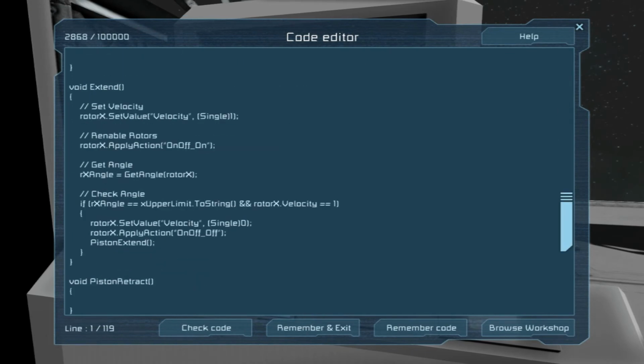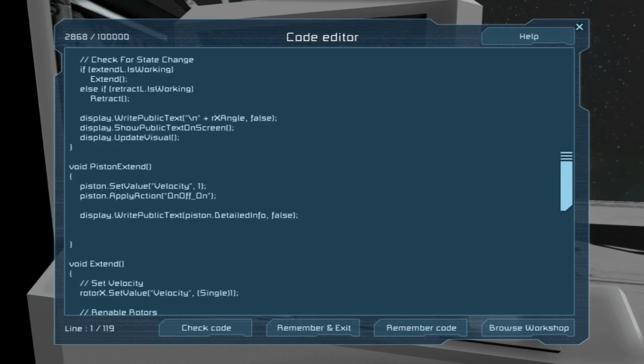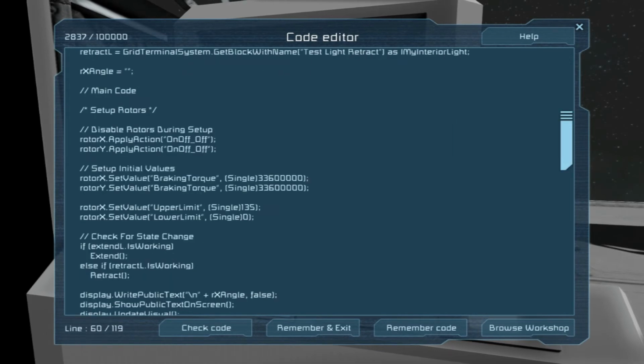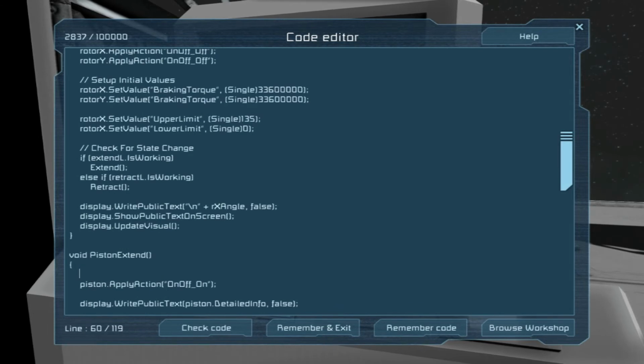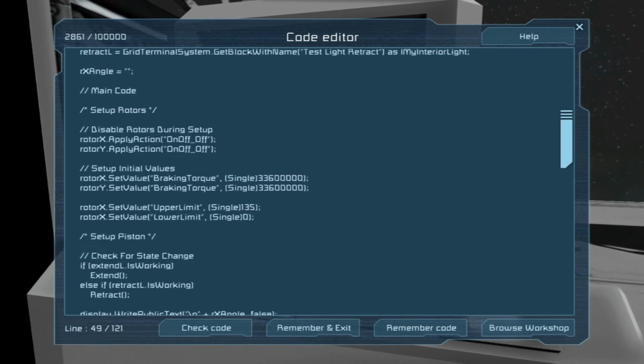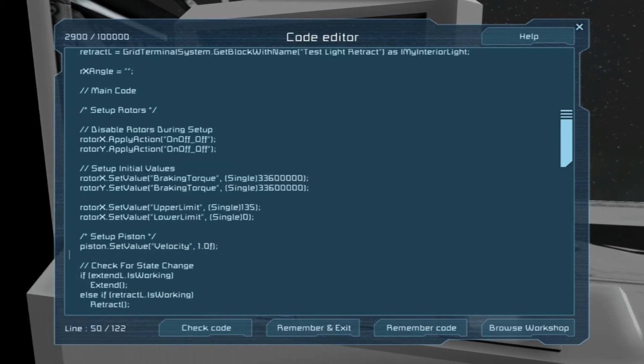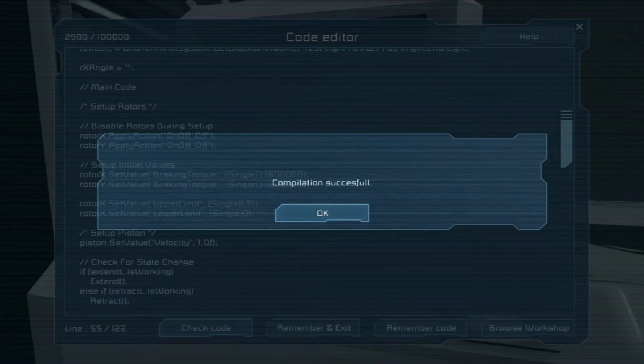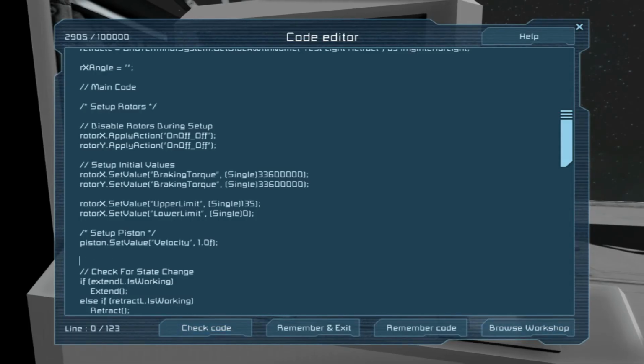Whatever. Alright, so instead of setting the velocity for the piston, we could set that through another means. Let's actually put that up here somewhere. We'll do one for setup piston. And from here, we'll paste this line in, even though it's not entirely working. Let's see if it takes a float. It does take a float. Interesting. Or it will accept a float, anyway.